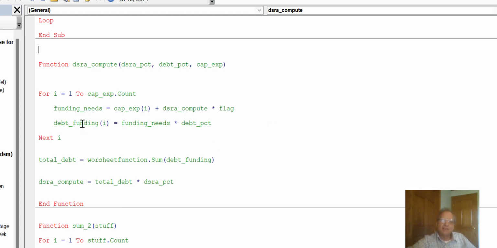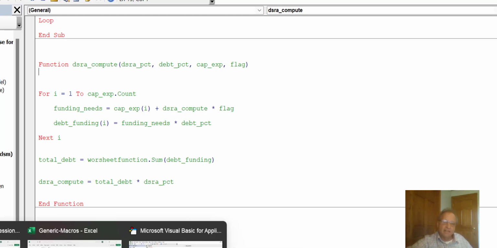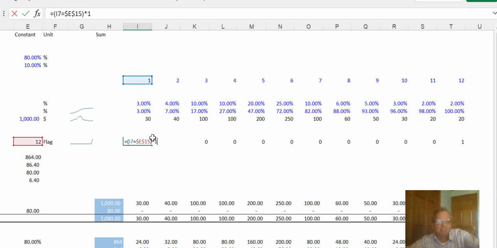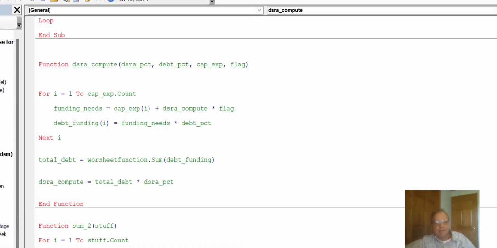There's no debt funding here, though. We got the funding needs from the CapEx, and we also need a flag. Now that flag is just going to be this number over here that we read in, this flag. And all I did here is set it equal to the last period. Okay, so there we have that.